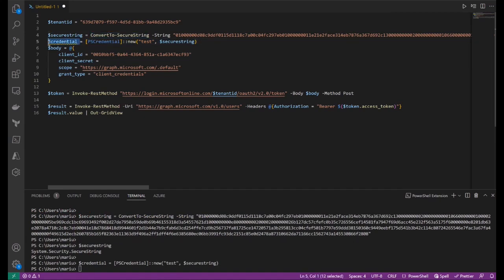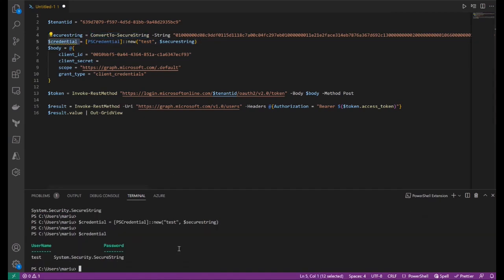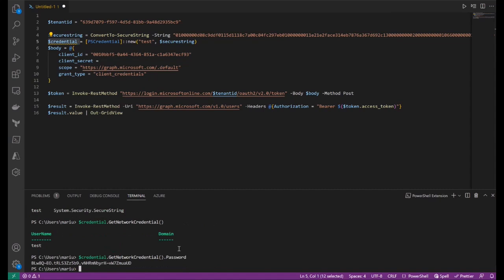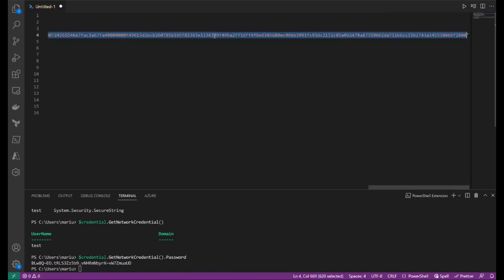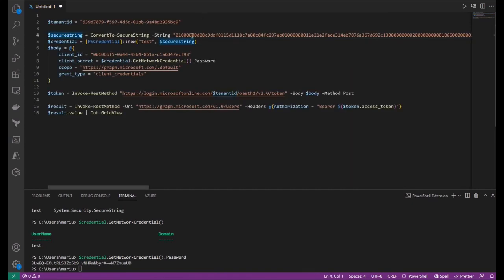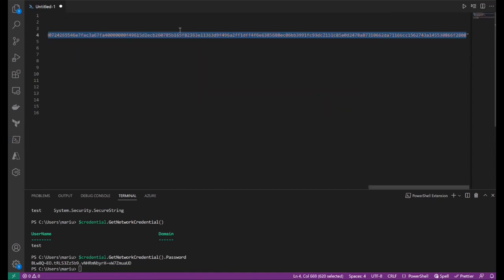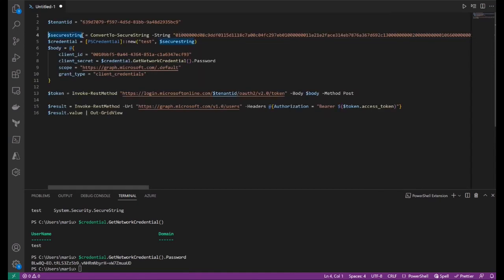So now I get a credential object instead. I can now use something called GetNetworkCredential of this. This will have the password, as you can see here. So this is just a means of getting this password. This will actually now decrypt this key into a secure string.